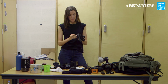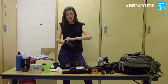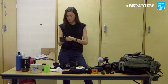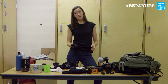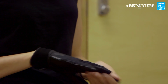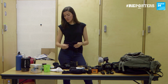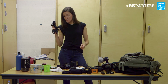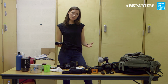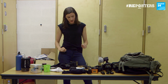The gloves. Now, obviously, it was not cold in the Sahara Desert, so I didn't need to wear these to keep my hands warm. I needed them, again, to protect my hands, because in the inside of army vehicles, it's metallic and it's various different sharp things. And when you're filming, if you cut your finger or cut some of your hand, damage your hands, then you're pretty unhappy. So I put these on. I didn't have them on all day, but I had them on when I was inside the vehicle just to make sure that I wasn't going to slice my hand open on something, because that would have been a pity.